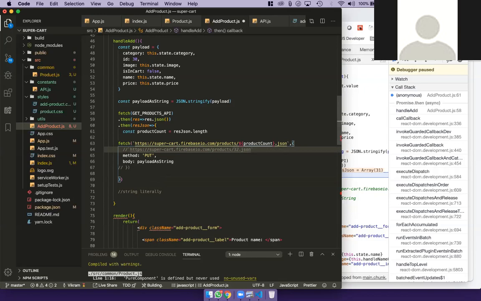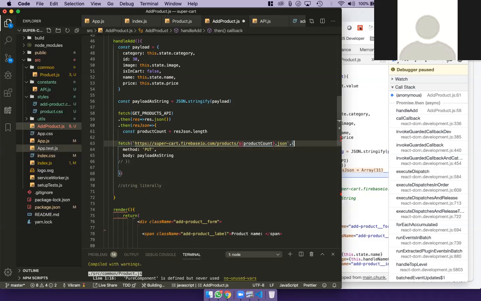Again, I'm reiterating, this is not an efficient way of putting an item into the database. This example is only trying to show you how you make an API call, and how you post data to an API call, where the data depends on getting data from another API call.